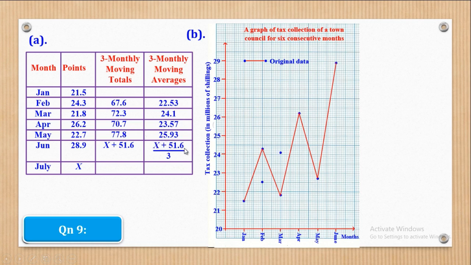So let's first plot. Those are the points for February, March, April, and May, as you can see here. For June you can't plot it because you don't know this value. Now from there you're going to still use a ruler and join those points, but you're going to use dotted lines to distinguish this from the original data, and after that you have to put a key to show that this dotted line shows the moving averages. And you must have realized something, that here I've extrapolated this line, I've tried to elongate it so it exceeds this point of June. There is a reason why, and we are going to see it.